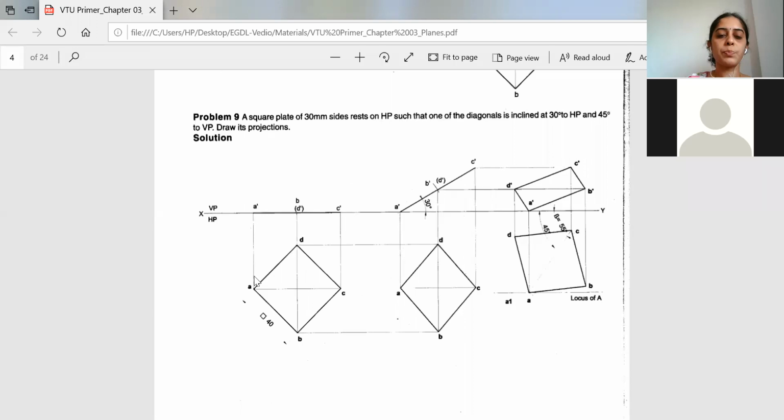So you will construct the square lamina. To construct the square lamina resting on the corner, always fix a point here, draw a horizontal line, and take 45 degrees from this side and 45 degrees from this side. So this exterior angle will be 45 and this exterior angle will be 45. After that, you see the side is 30 mm. So on this 45-degree line, you measure 30 mm and cut an arc. Similarly here you measure 30 mm and cut an arc. And you name them A and C.